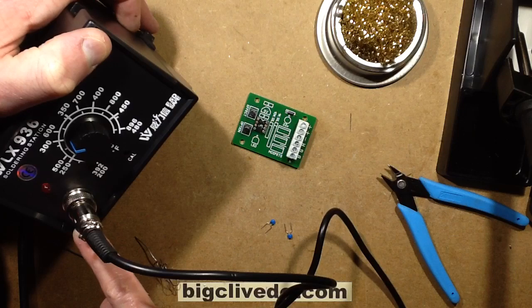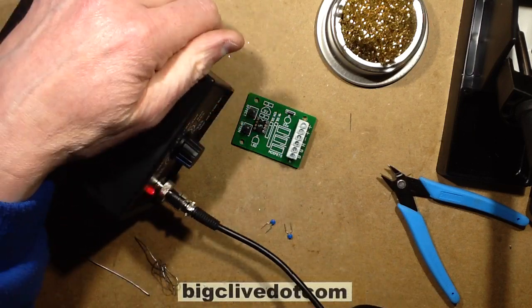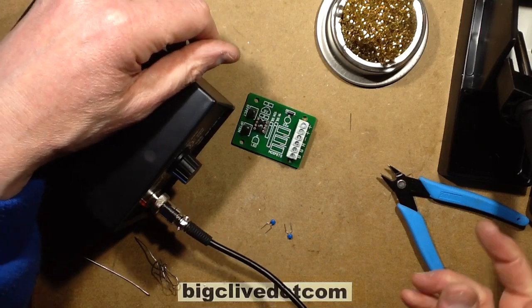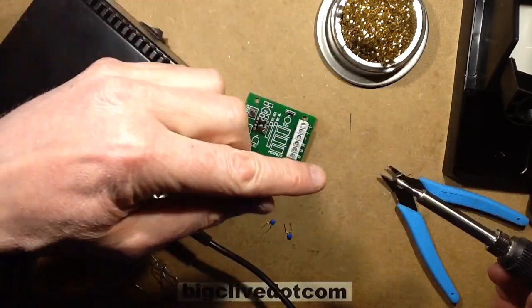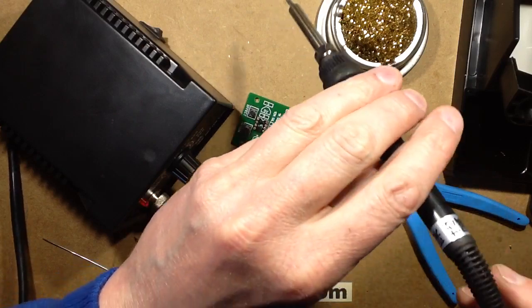That's the first time I've had to dig out the big chunky Antex iron in a long time. Generally speaking, if you've got a lot of huge solder joints to do, it's worth getting a dedicated soldering iron just for those joints, and then using the more delicate soldering iron for the finesse.